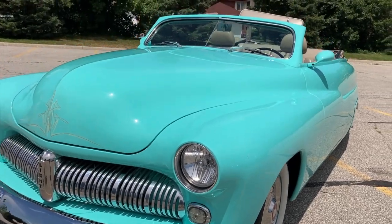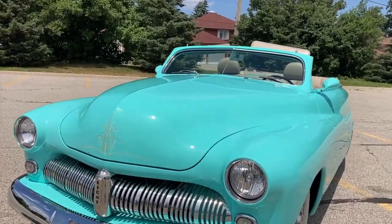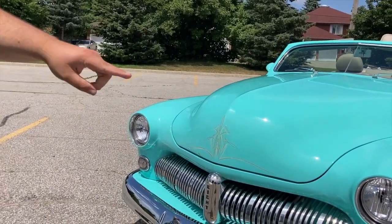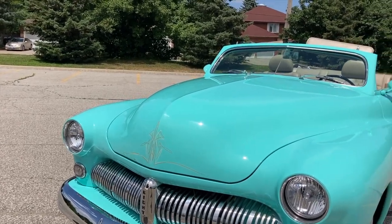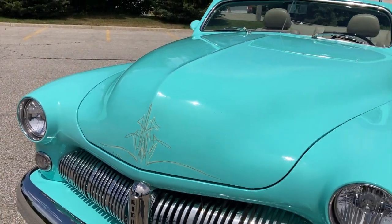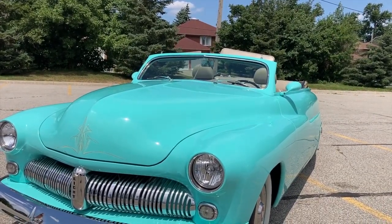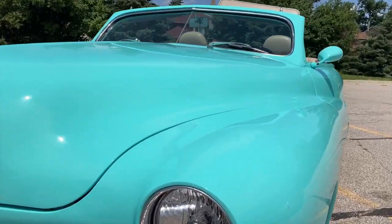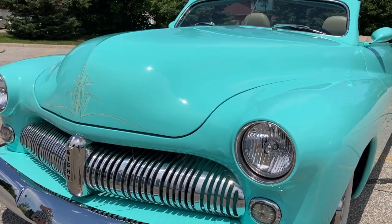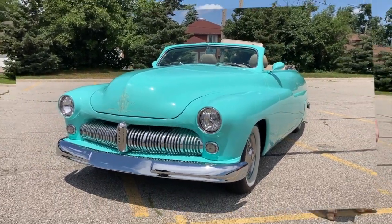Wow. This car has just such a grand presence about it. Beautiful. I noticed the way you open the hood too. You've got the wire. Yes. Okay, and that was designed like that. Yeah, the one from the inside is disconnected now, so it's just the wire pull that undoes the latch. Amazing. And the 8 there again. You said it. Mercury 8. Because there's a V8. It is a V8 as well. Yeah. It's amazing. Like everything, even the little chrome element right there. Yeah. Like the way the headlights are set in, about an inch behind. Just looks just apart. It's just magnificent.